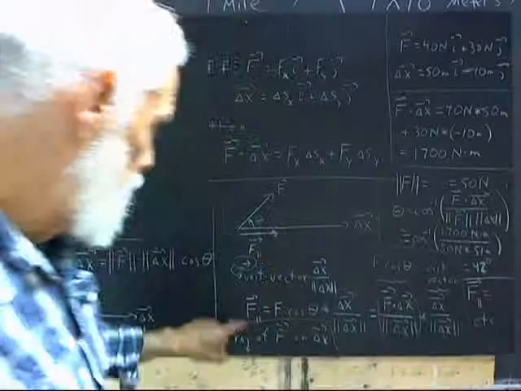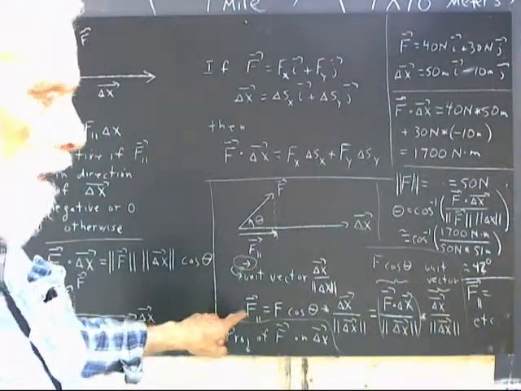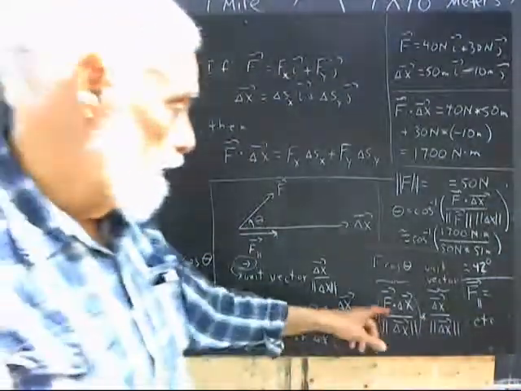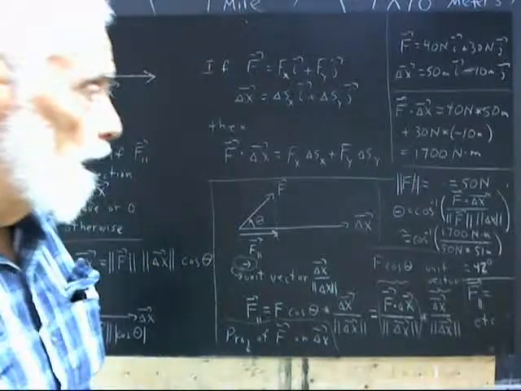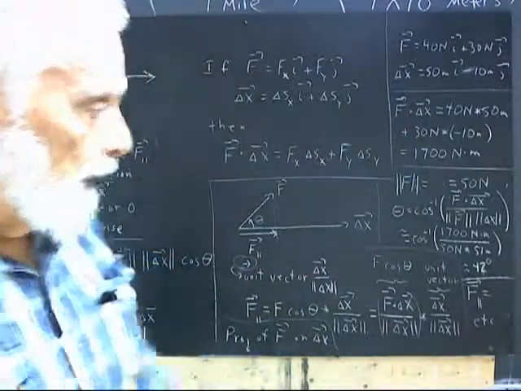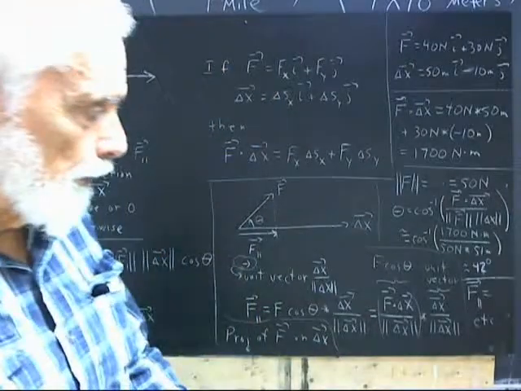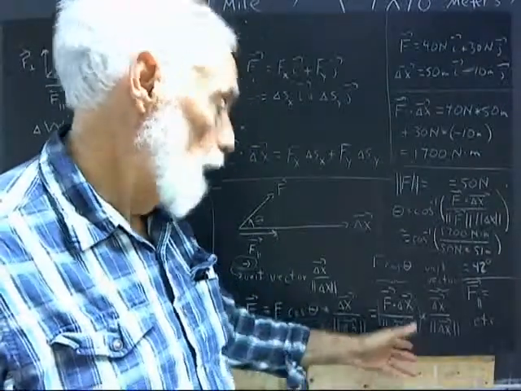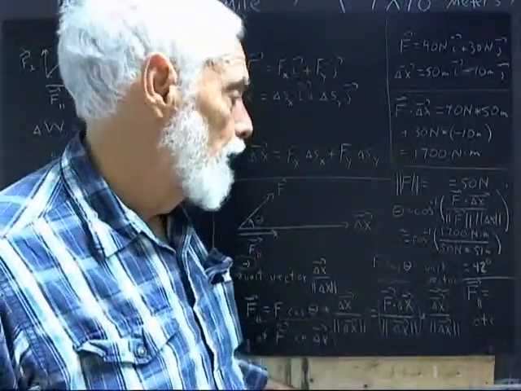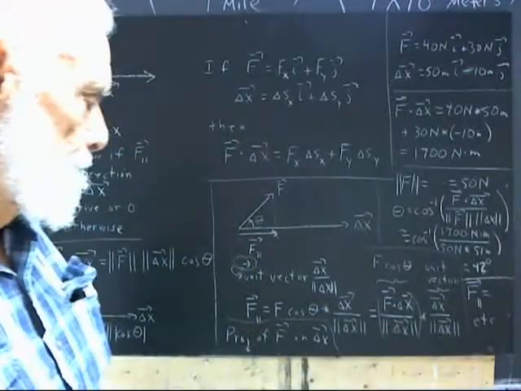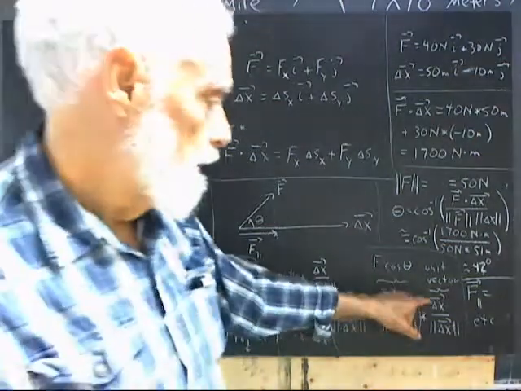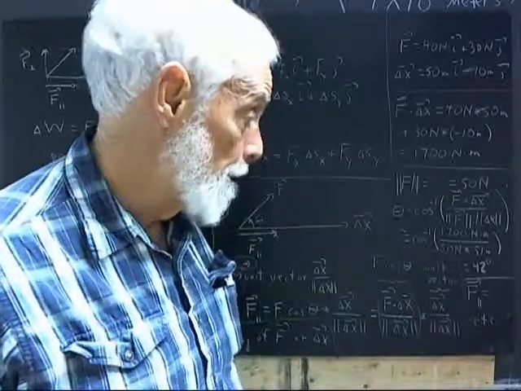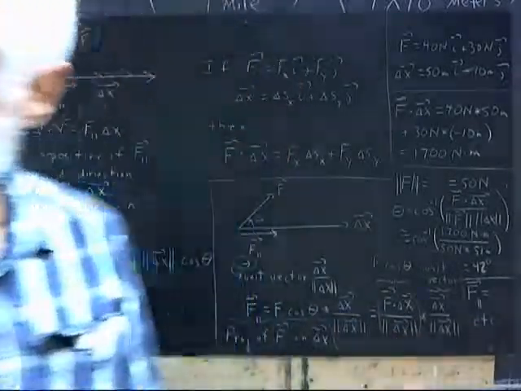The F parallel vector, that is the projection vector, equals what? Well, I put an etc. there. I'd let you calculate it. I would recommend calculating F dot delta X over magnitude of delta X and comparing it with some of these quantities here, and then your delta X over magnitude of delta X, and thinking about what those two quantities mean, this quantity being a numerical quantity. It'll come out with units of force. This quantity being a unit vector. Yeah, it's going to have to look like a unit vector. It's going to have components less than 1, etc. And you might think through that just a little bit.